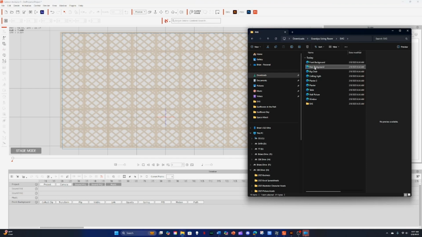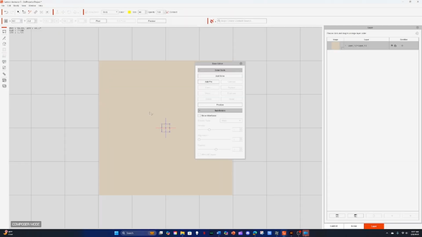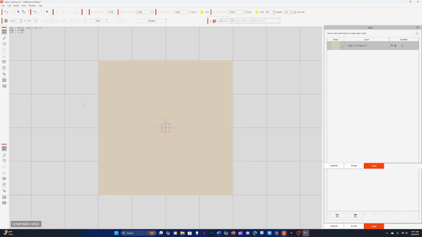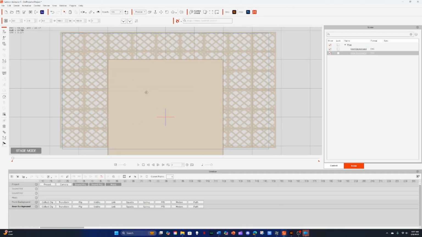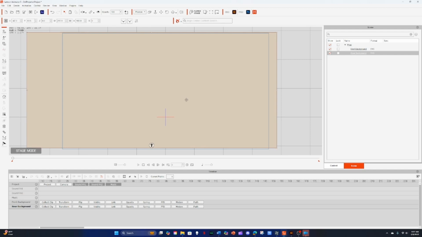The rear background is the front background. Got the rear background too. We're going to put that in there too. Okay. Make whatever adjustments to it that you choose. I'm going to go ahead and put this up here. And this is going to go behind there.